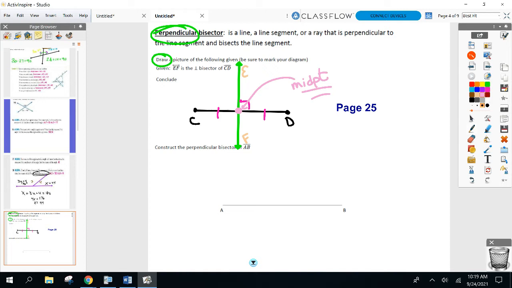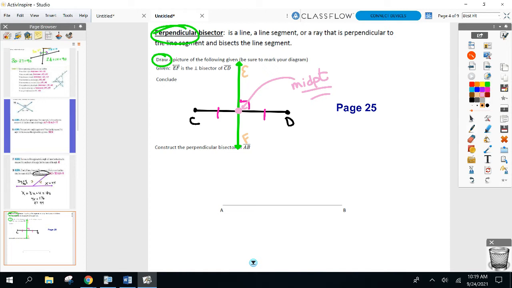Perpendicular forms a right angle, bisector cuts it in half. Everybody good? And realize the only thing you can cut in half is a line segment. Why can I not cut a line in half? Lisa? It goes on forever. Can I cut a ray in half? A ray, endpoint going on? Nope. The only thing you can cut in half is a line segment and an angle, but that's a little different story.